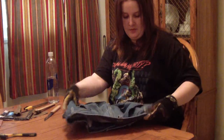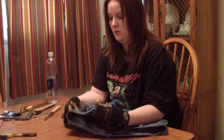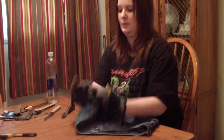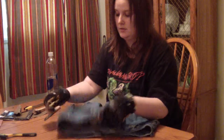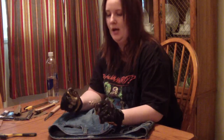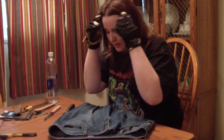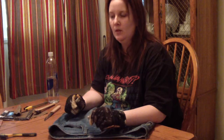I'm not quite 100% done, but I want to move on and show you how to just do distress without actually putting a hole in it. So I'm going to show you how to do this pocket. I did start on it, but I didn't finish it because I wanted to show how to do this in the video. Again, as I said at the beginning, I don't like to put holes in my pockets because I know I'll need to be able to carry things. So putting a hole in my pocket is really not going to help me.